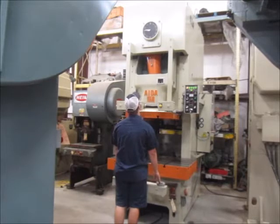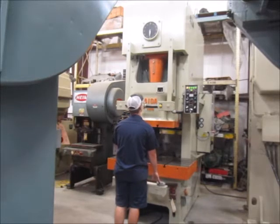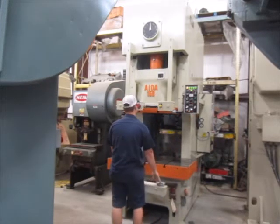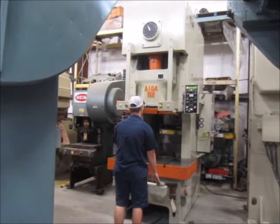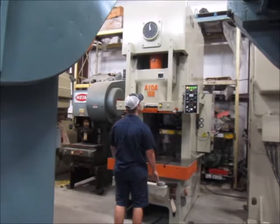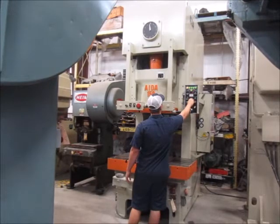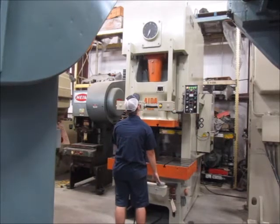This is inch mode. Single stroke. This is continuous.